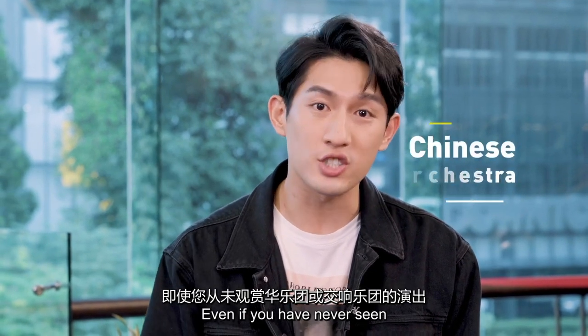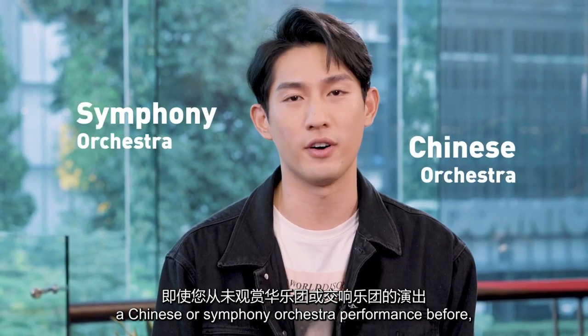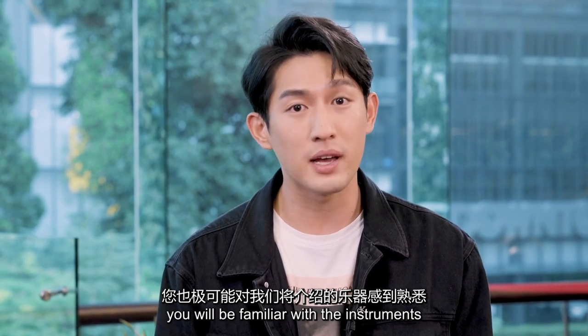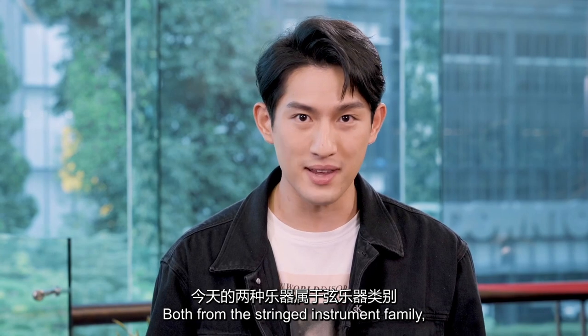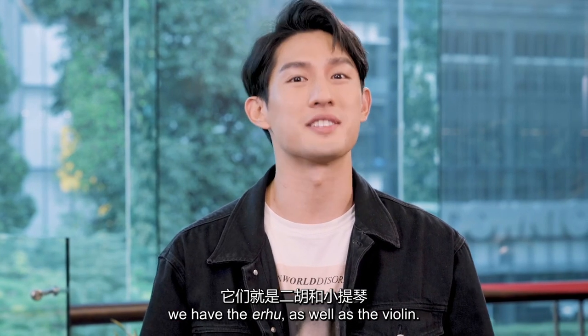Even if you've never seen a Chinese or symphonic orchestra performance before, there's a high chance that you'll be familiar with the instruments that we'll be sharing with you today. Both from the string instrument family, we have the erhu as well as the violin.